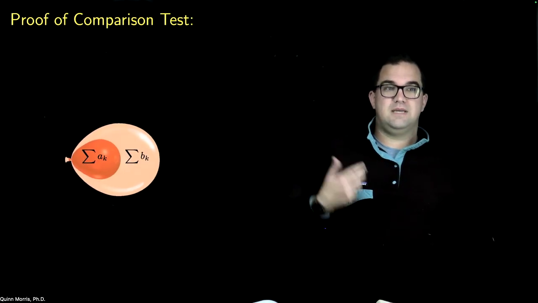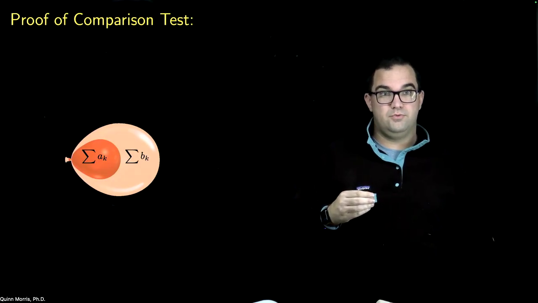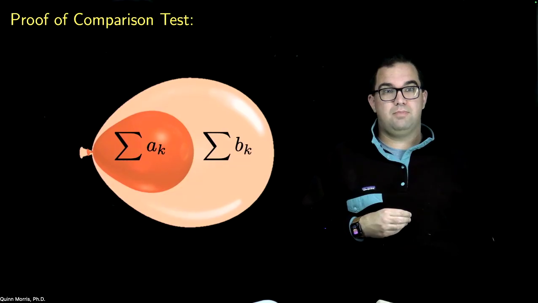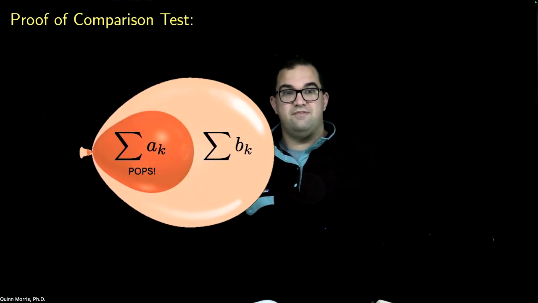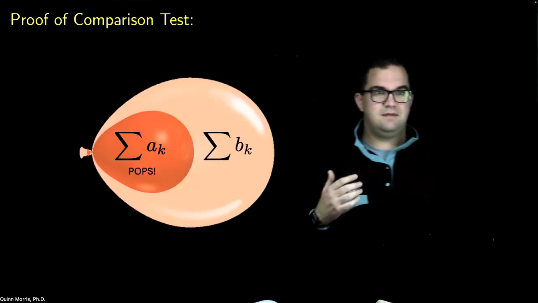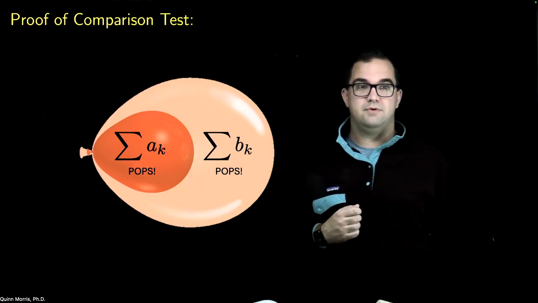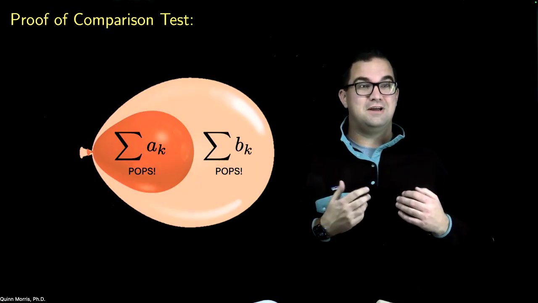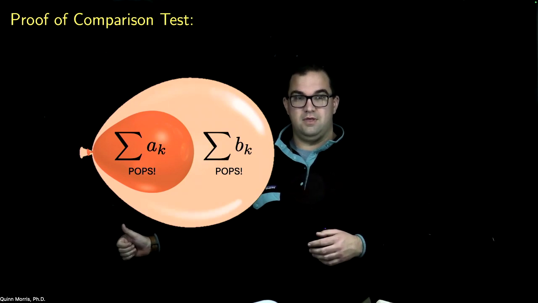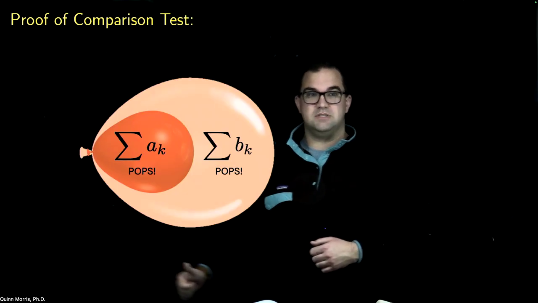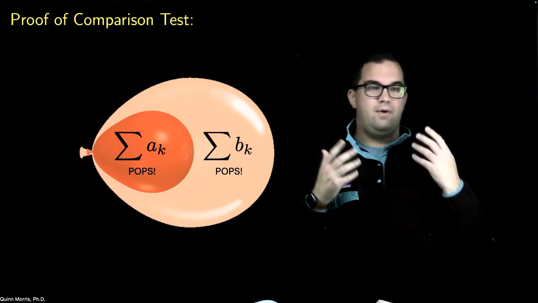On the other hand, same setup, we're always putting smaller puffs of air into the dark orange balloon. Then as we blow it up, if this dark orange balloon on the inside pops, well, if they're identical in makeup, this other balloon will be larger, so it must also pop, right? Now, we replace pop here with the notion of diverges. So if the sum of the a_k diverges, then the sum of the b_k must also diverge.